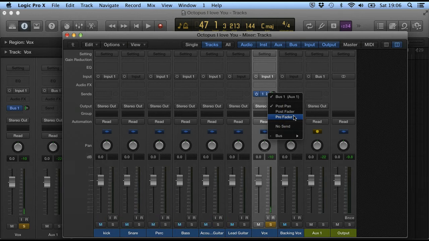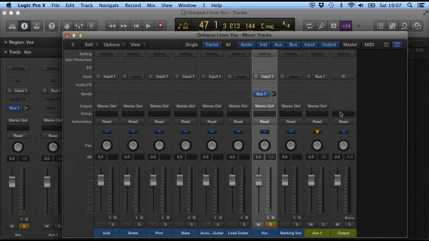A pre fader will send the signal before the actual fader, so your movement of the fader won't have any effect on the signal that's sent. The post fader will include the fader level. So there's a subtle difference between the two.